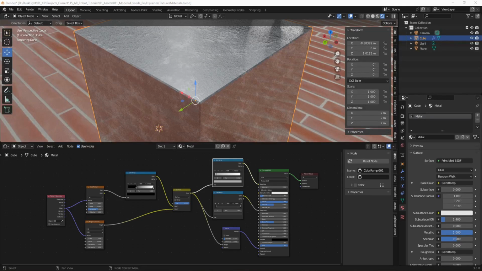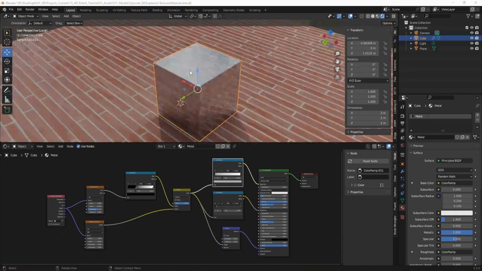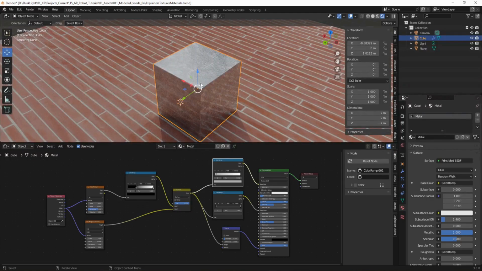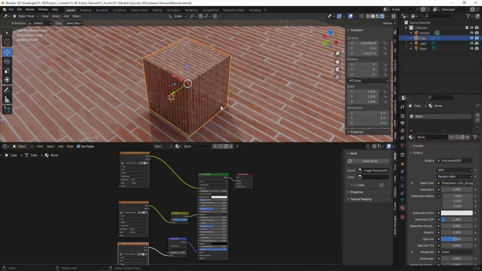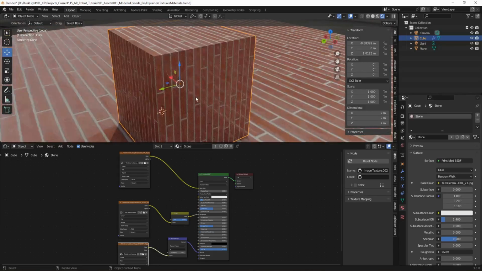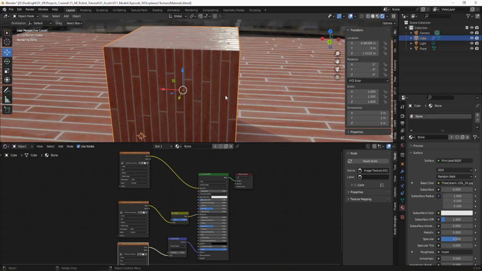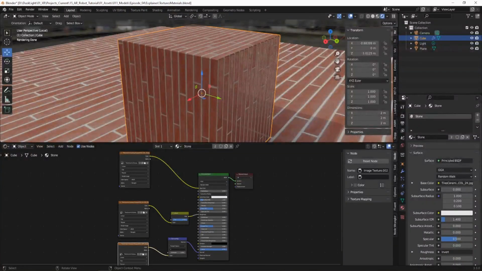Back in Blender, there is one definition I would like to discuss, and I think we have covered all the basic ones. We applied a texture on the bottom, which looks fine. But if I were to replace this metal material with the same one as we applied on the bottom, you see it looks quite well on the top and the side, but it is very wrong on the other side right here. The orientation is wrong, and it's the same on the other side. You see this one is going down and this one is not in line with the top one.